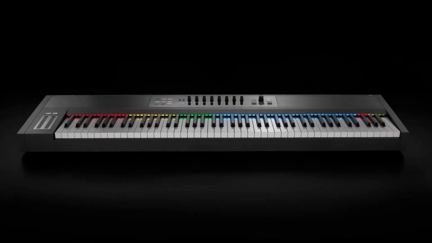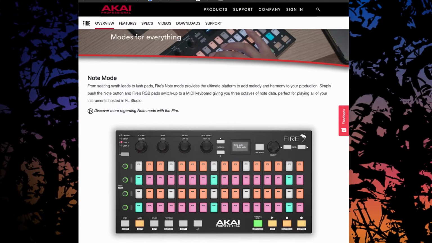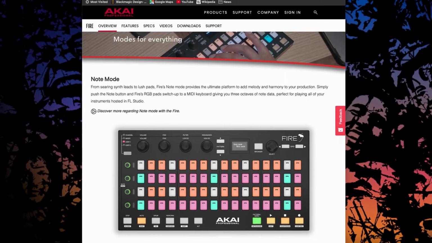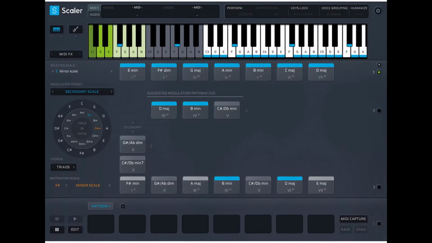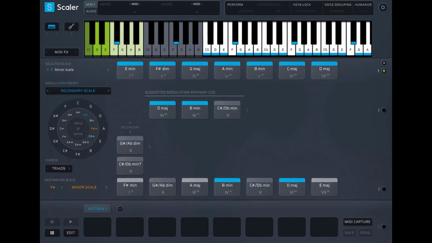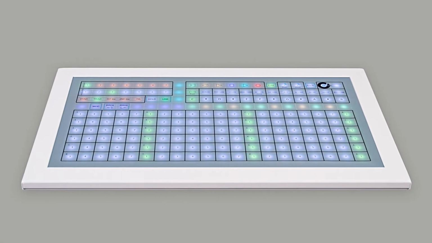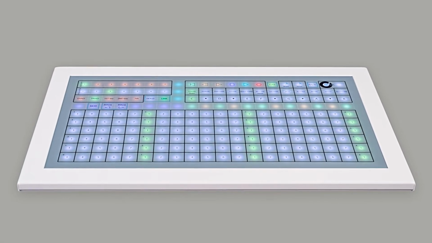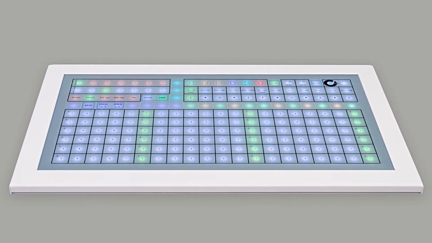There are many devices and pieces of software available that aim to help teach music theory, accelerate the songwriting process, and bring joy and confidence to that process. They achieve these goals through a variety of methods, some by suggesting good chords to go to based on your current progression, some by laying out the notes of your chosen scale only on the white keys of a keyboard, and some by introducing a whole new hardware layout for MIDI control of those notes, allowing for diatonic scales, pentatonic, octatonic, whole tone, and exotic scales.